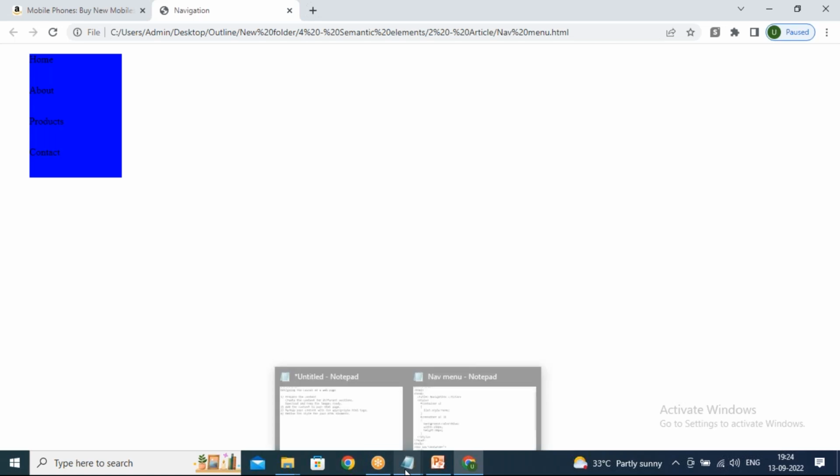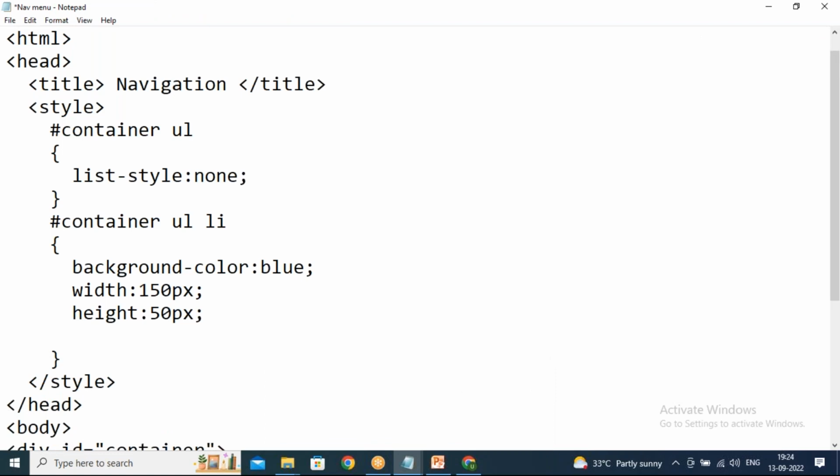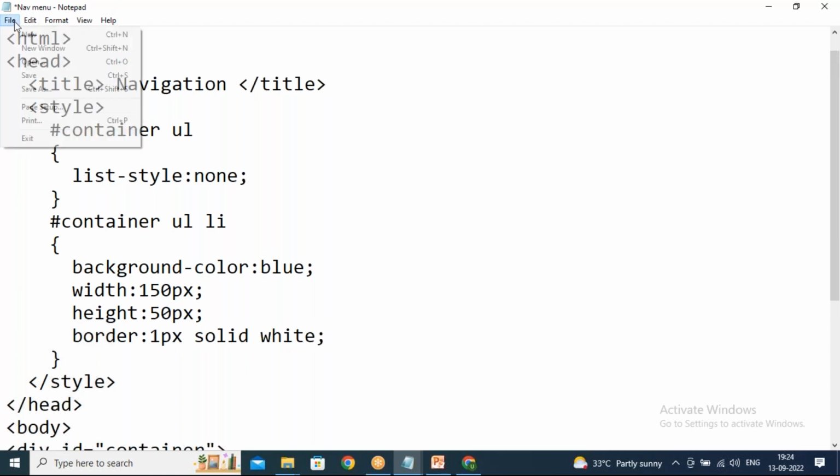And I also want to add a border to this. So say 1 pixel solid white. So I've added a border.